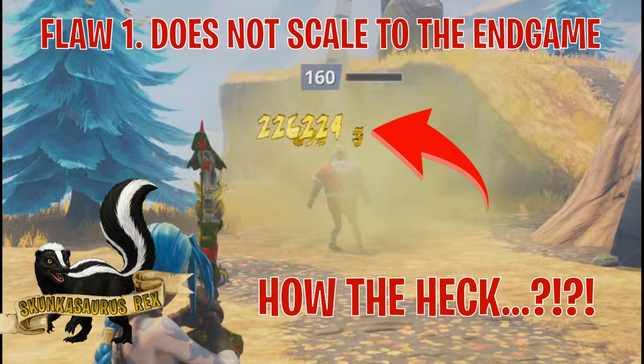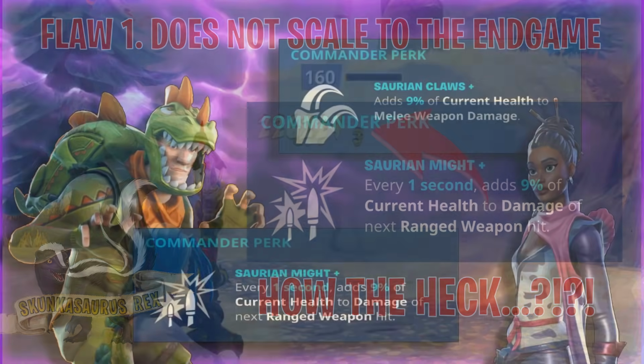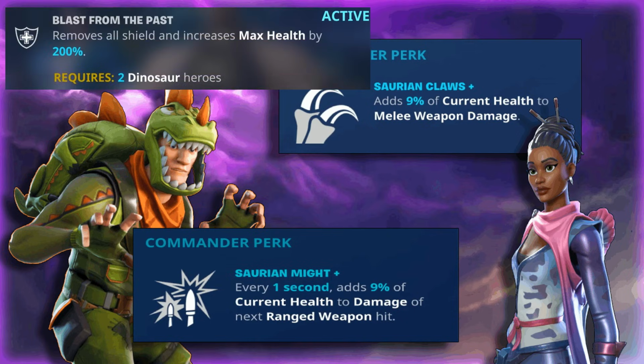Well, Rex Jonesy's perk Saurian Might adds 9% of your current health to the next range weapon hit every second. This lines up almost perfectly with the bow's 1 second firing rhythm, but more importantly, Saurian Might can also trigger on the Affliction ticks. You see, Rex Jonesy is to range weapons what Paleoluna is to melee. So naturally, we're running Blast from the Past team perk.